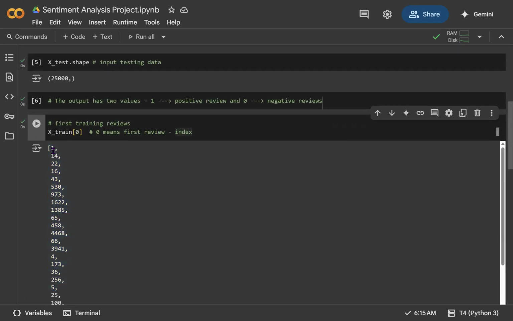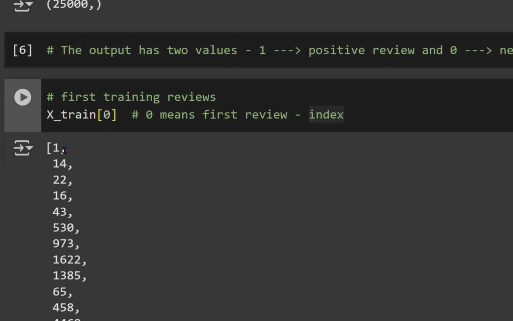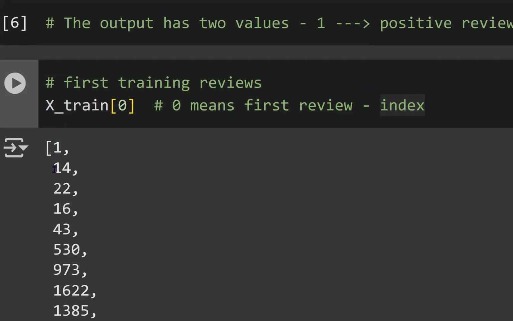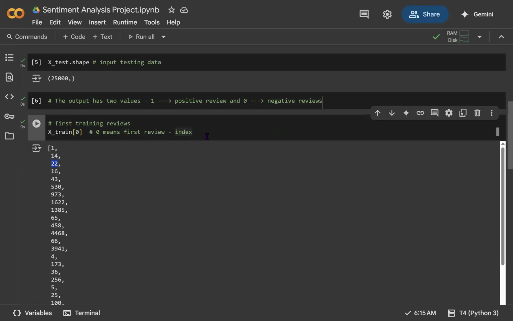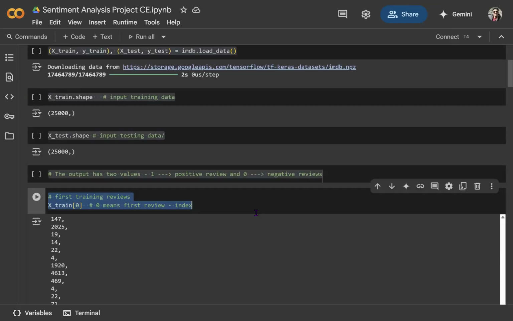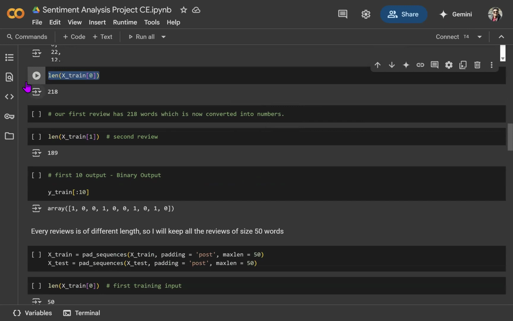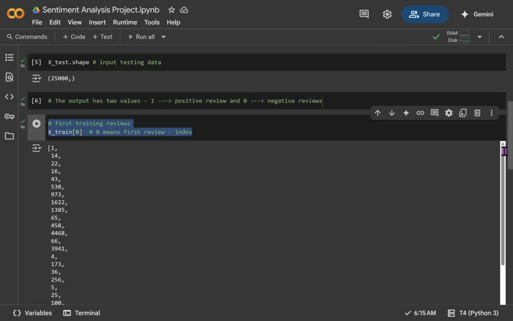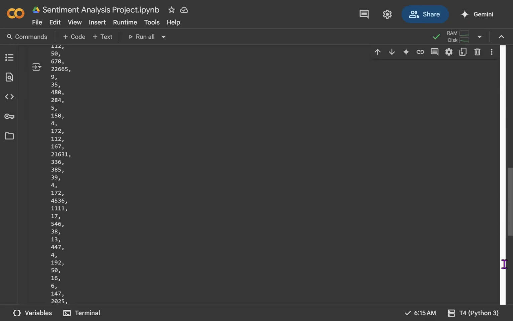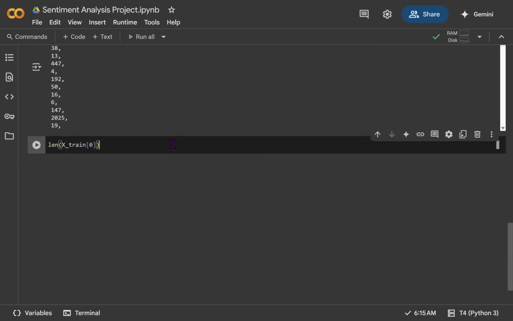You have the movie review. Let's say there might be a word: I got 1, love maybe got 14, this maybe got 22. I'm just guessing. This is your first movie review. If I check how many words we have in this movie review, this is a big sentence or paragraph. How many words do we have?